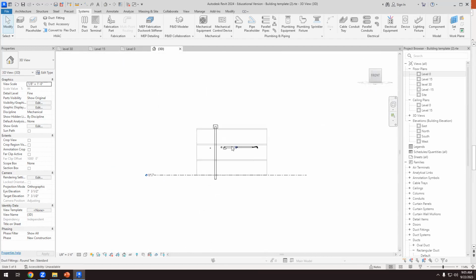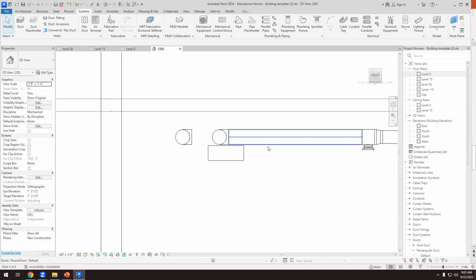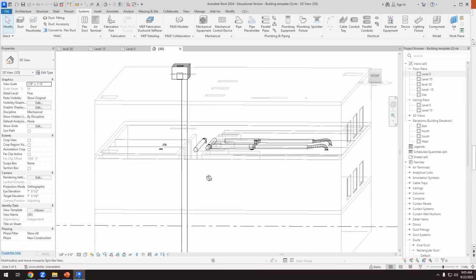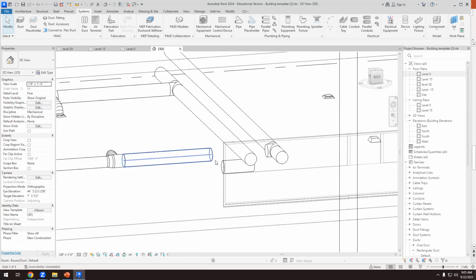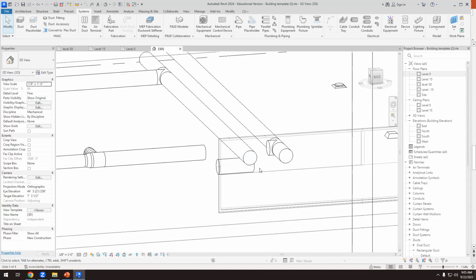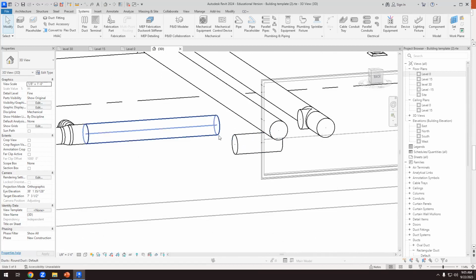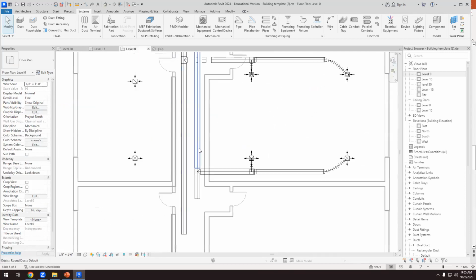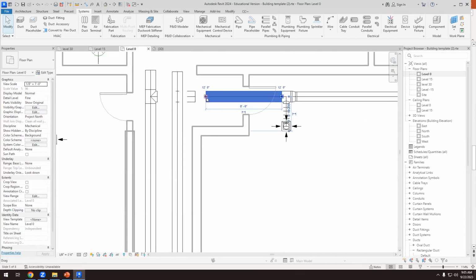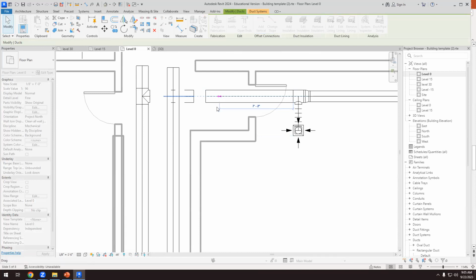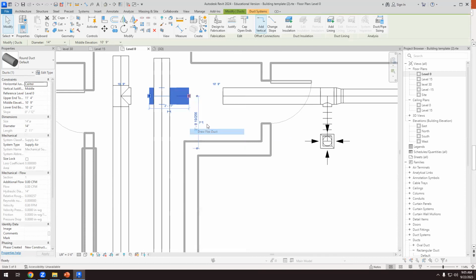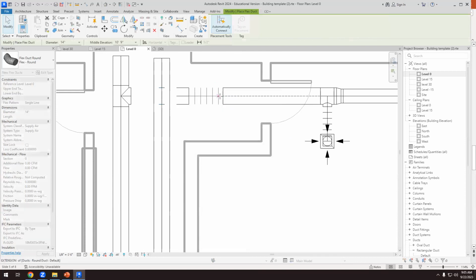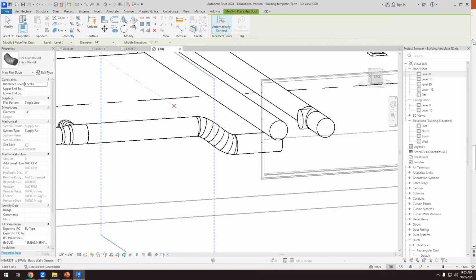If I go to this front elevation, yeah, this is what I have to fix. Okay, so I have to connect this to this, and then I have to connect this to that one. The best way to do it is through a flex duct, but I think this is too close, so I'm going to move it slightly here, and I'm going to click here, flex duct, and connect it here. Did it work? Yes.